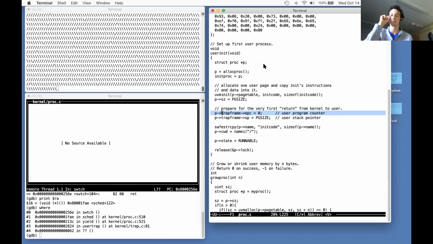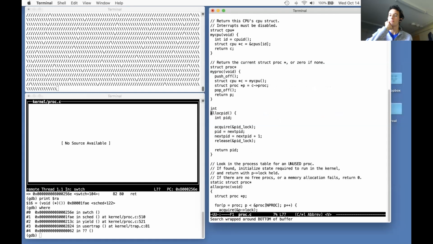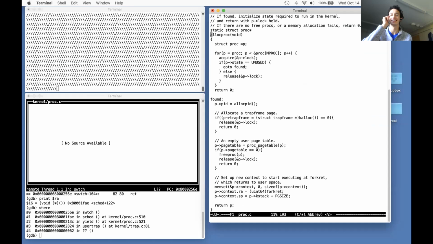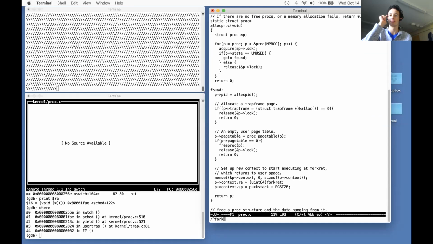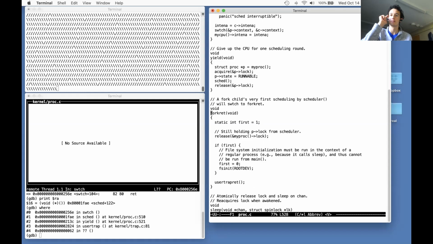Can I just ask, can you go back to the alloc proc? Oh no, sorry, fork ret. There's something there that happens, I think, for the first process only. What's this for, if first call? I wasn't really sure what happened. Well, the file system needs to be initialized, and in particular, some stuff needs to be read off the disk in order to get the file system going. Like there's this thing called the super block, which describes how big the file system is and where the various things are in the file system.